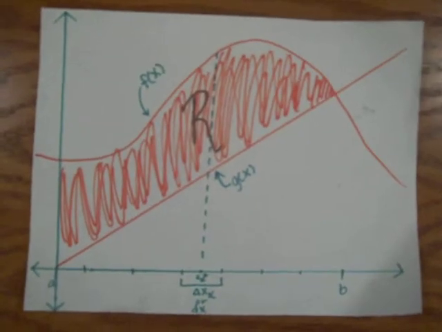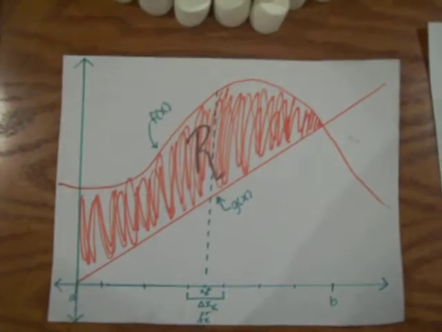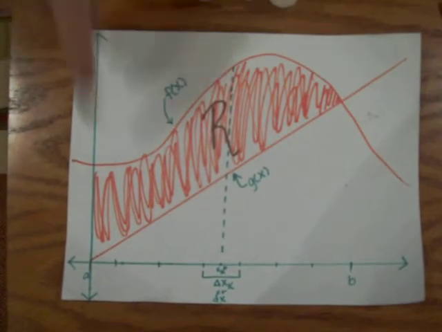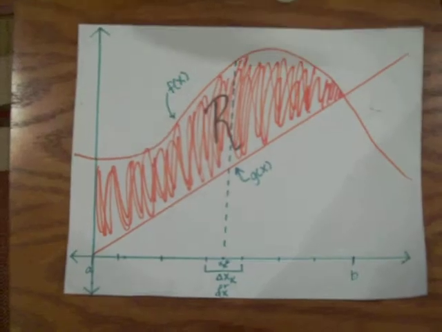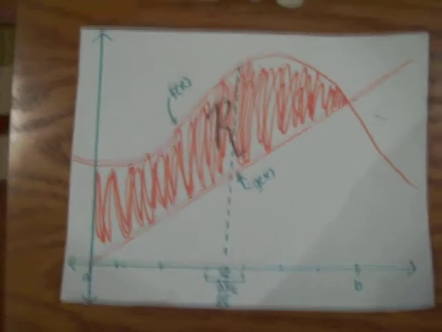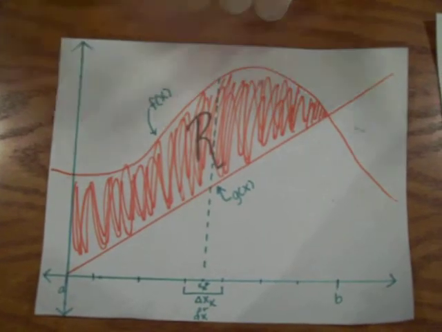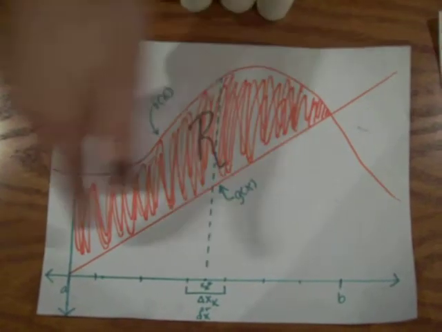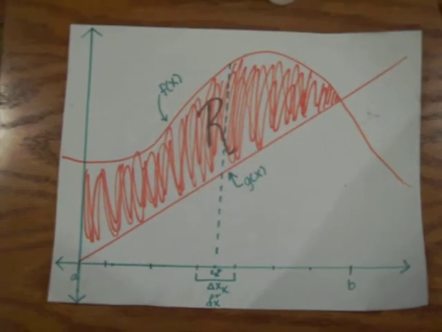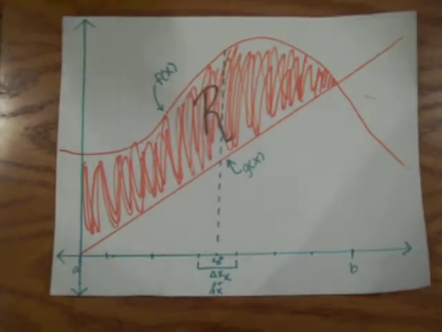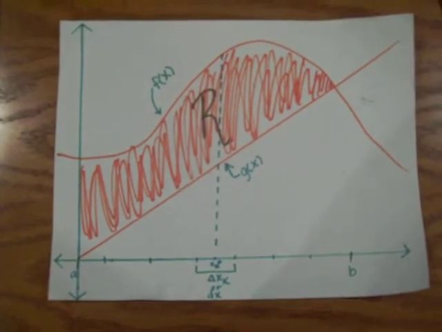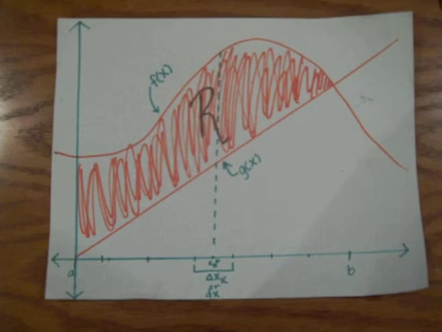The blob problem. We have a region located in the xy coordinate plane. It is formed by two functions, f of x and g of x. The region is bound by the y-axis, the function f of x, the function g of x, and the point of intersection of the two functions, point B.